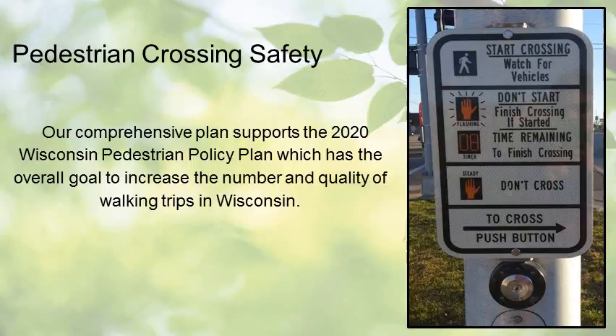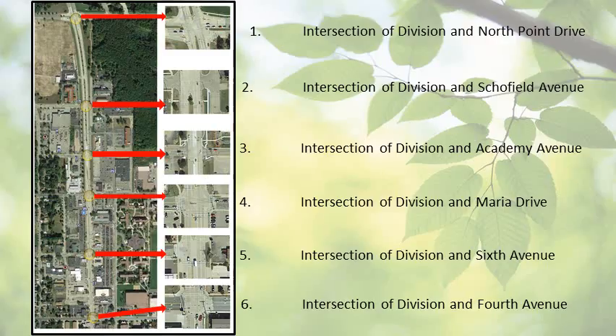Enhancing the current crosswalks along Division Street is one way Stevens Point can put the priorities of pedestrians before automobile transportation. Creating safe street-crossing areas will increase the walkability and connectedness of the region, encourage active transportation, and improve community health. There will also be a decrease in unnecessary automobile trips, improving our environment by reducing carbon emissions. The current comprehensive plan states the city should promote developments that strengthen local commercial areas and promote pedestrian access, boosting economic interest in businesses along Division Street.